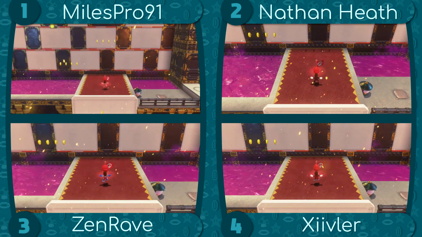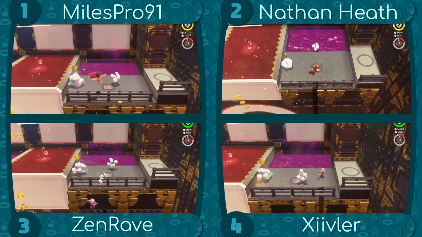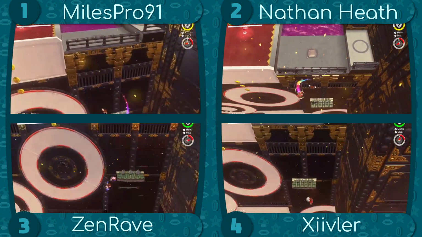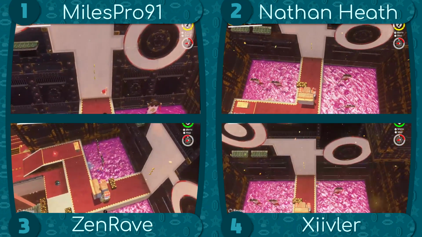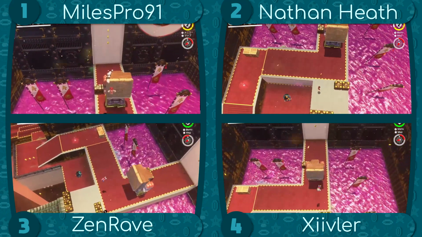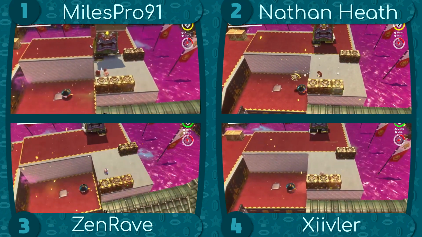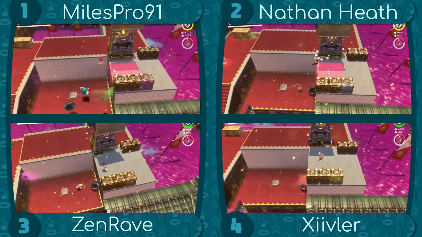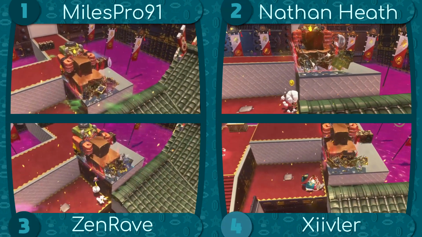But after all, we ended up with Miles Pro on top again, Zenrave also coming back strong. I'm interested to see how this season is gonna wrap up, but this was only week number 5. And we still have 3 tasks to go. So that obviously makes me curious. Smallhead, now what's task number 6 gonna be? Task number 6 will be in Snow Kingdom.